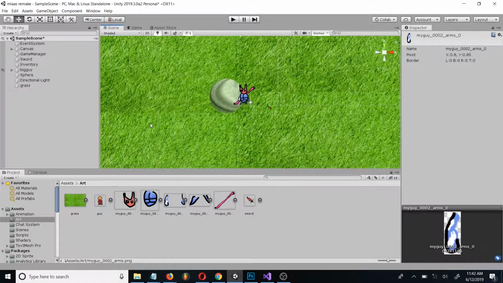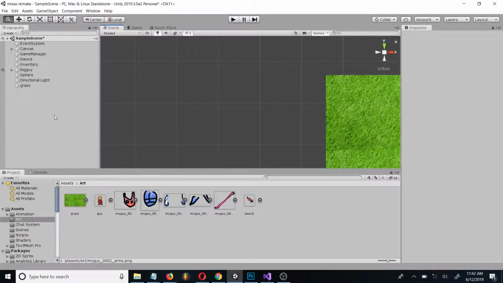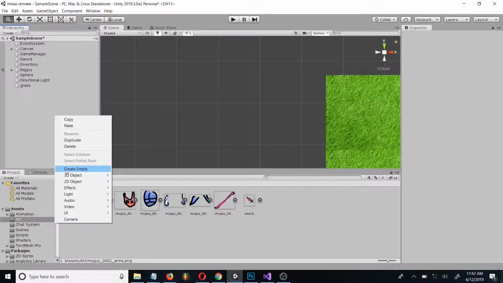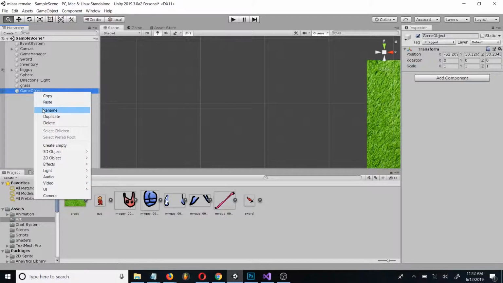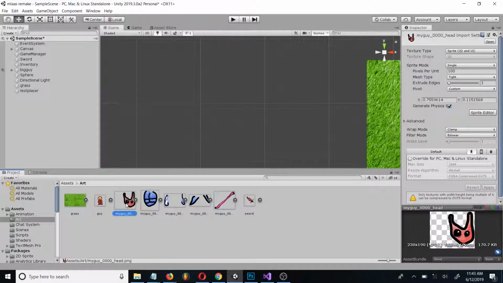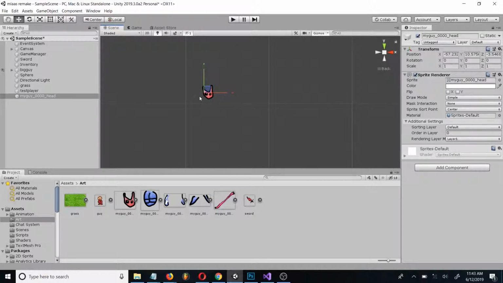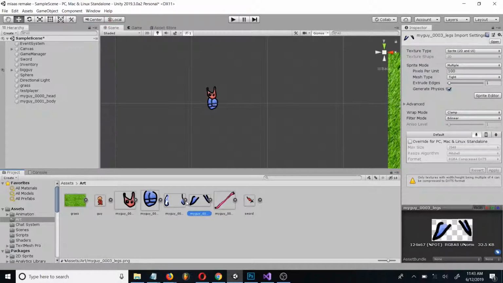And let's go ahead and make another guy over here. Alright, so I'm going to come up here, I'm going to create an empty object. And I'm just going to name it test player for this tutorial. Enter. Now, let me show you first. We'll drag the head in here. Drag the body in. Now the arms and the feet are in one file.